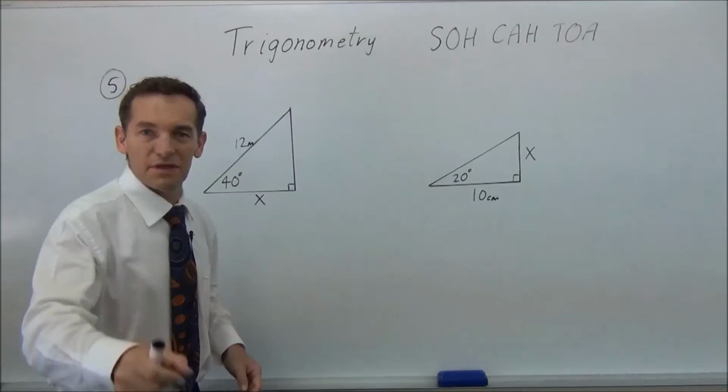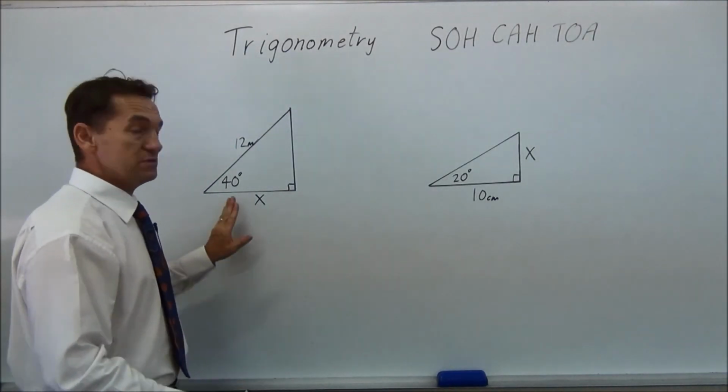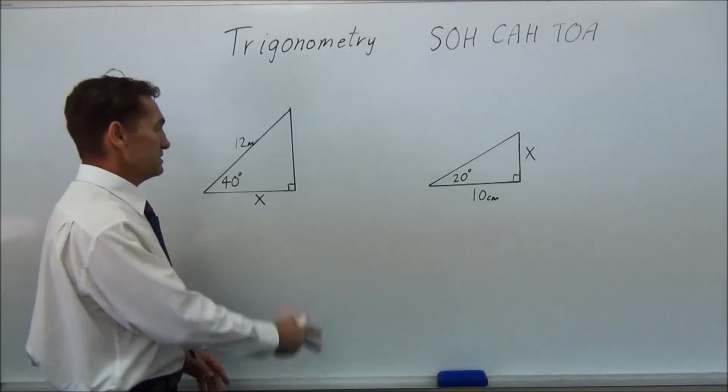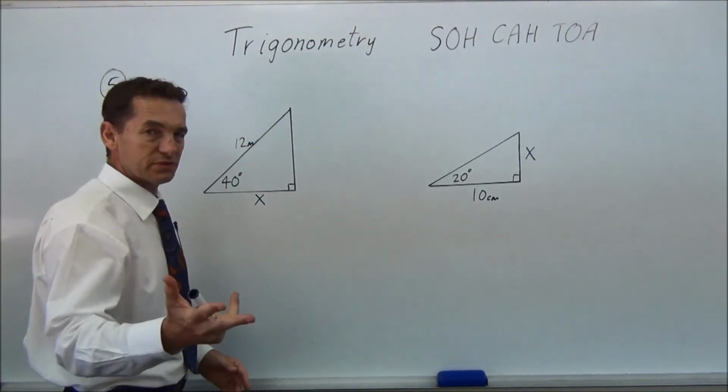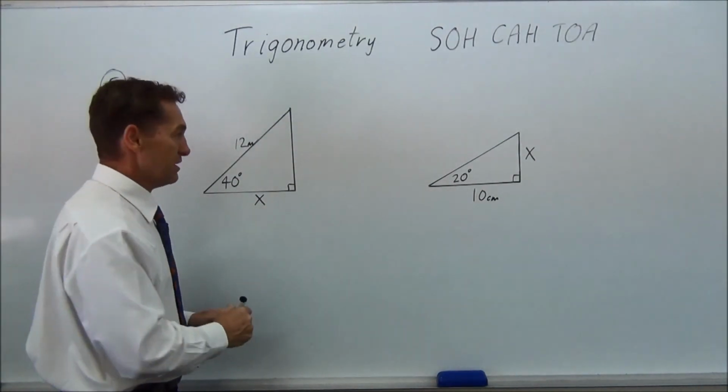There you go. G'day again, back for part 5. So I've split this into 2 parts because this time what you're given is the angle and you're looking for a side. So in these 2 examples, the side will end up on top. So it's a multiplication will be the calculation.